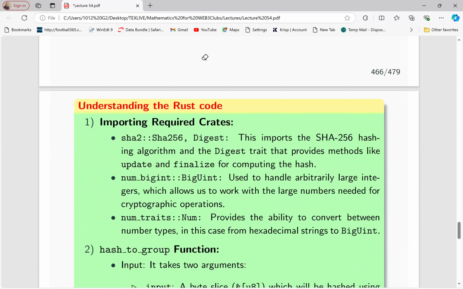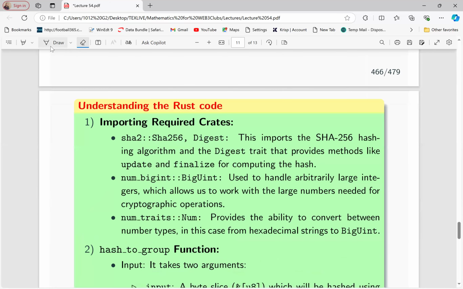Okay, so now we explain how the code will work. I imported SHA-256, and this is just to provide us a method for hashing. And then the num-bigint, or BigUint.